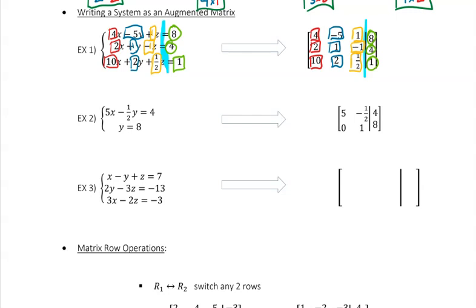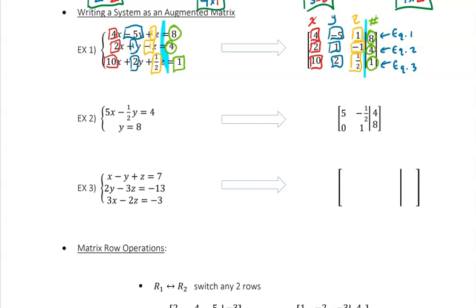And that's it. In the end, what you end up with is 3 rows, each representing a different equation in the original system. So this comes from equation 1, equation 2, equation 3. And the columns represent what was in those equations, as in what variable. The first one represents the coefficients of all the x's, the second one the coefficients of all the y's, then all the z's, and then all the constants, the ones without any variable with them.